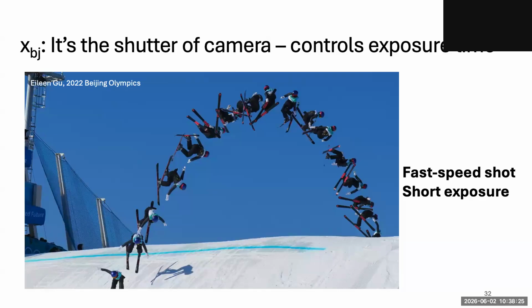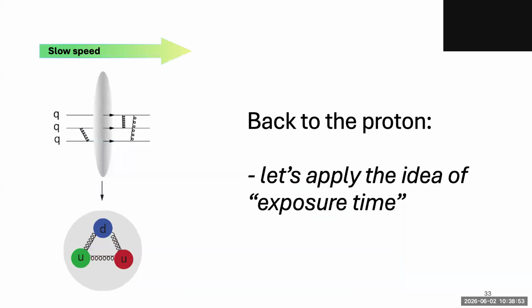So to summarize, you can actually see things differently by dialing in different time resolution, right? It's a different time snapshot. You can have a very long exposure, where you only see a structure, but with the fast speed camera, you can see the finer details. And this is exactly like the proton when we do DIS, okay? So here's how it goes. Now you're looking at the proton in the lab frame, very slow.